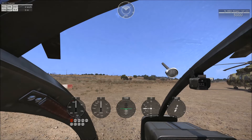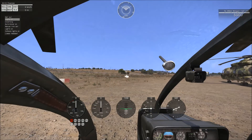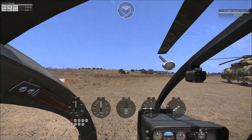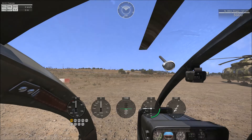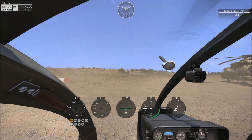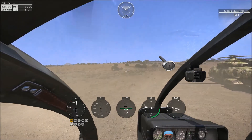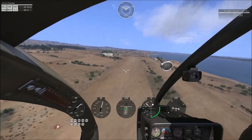Just because one of them is red or yellow does not necessarily mean it's damaged — it just means that is currently not where it needs to be for flight. For example, I don't have the engine on, which means my rotor is not spinning and I don't have enough RPM to gain liftoff. First thing you have to do is manually turn on your engine; you can't just hold shift anymore. As that's spooling up we can raise our collective. It's generally a good idea to put it around halfway — you don't want to go all the way up because you start doing some weird things with your trim. You'll note that the RPM is now yellow — we're getting flight. Now it's good, we're good to go.